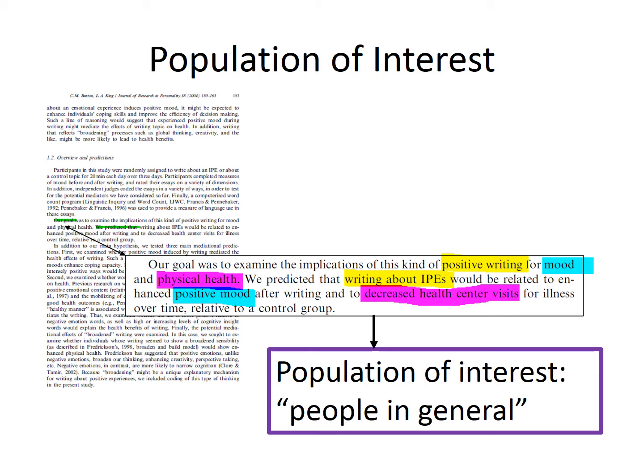Authors don't always directly tell us the population of interest, so we often need to make an educated guess given what we learned about the purpose of the research. We already have the information about the focus in the worksheet, taken from the section of the article that's in this slide. It doesn't really say anything specific about who they're interested in learning about, so we would assume that their population of interest was people in general.